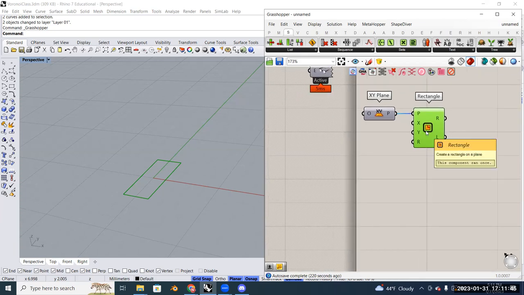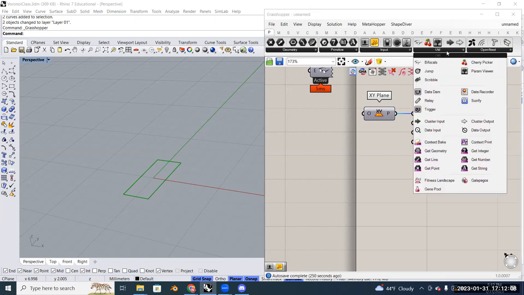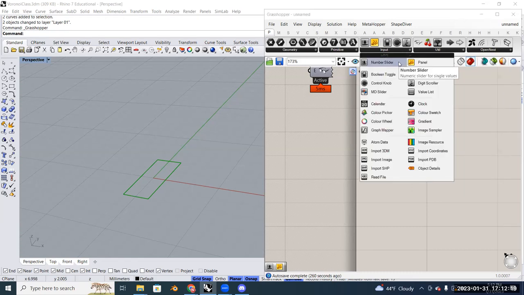Some things we can do with the rectangle, if everyone's at this point, is to define the boundaries of this rectangle. Right now, we can see that the X and Y size come predefined at -1:1 and -2:2, but if we want to change that, we can add a value slider in, and this is just basically a way to input data and still keep it editable while we're coding in Grasshopper. So like I explained last class, in the very first panel in Grasshopper, we have a lot of the basic inputs that you'll use pretty commonly in Grasshopper. So the one that I want to use, what I just said, is the number slider. So under input, we have this number slider here.